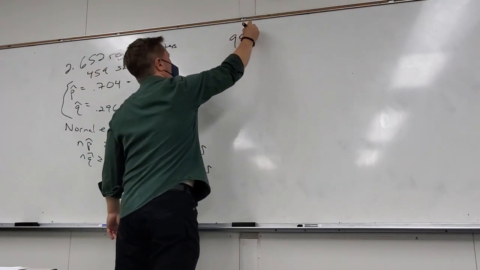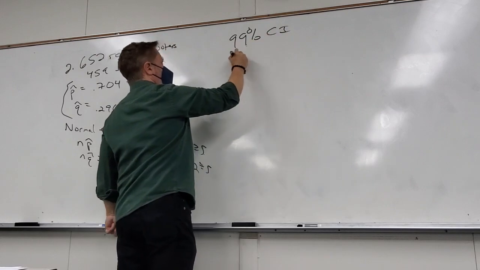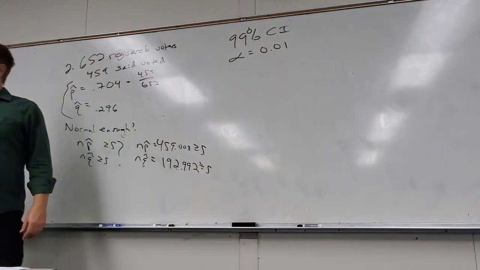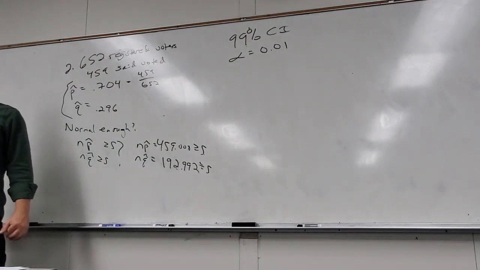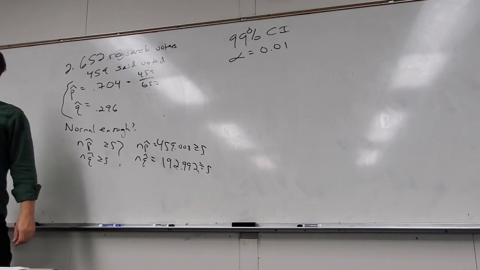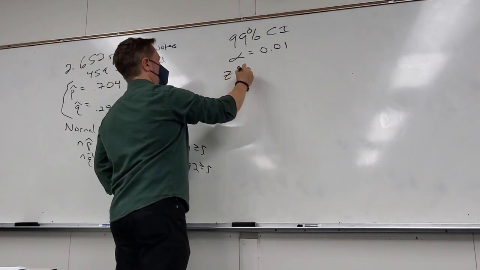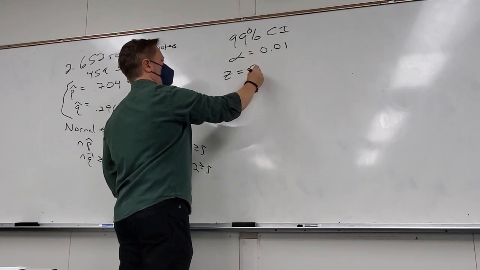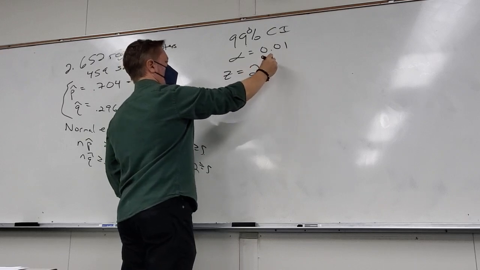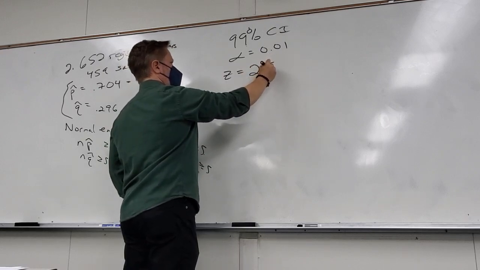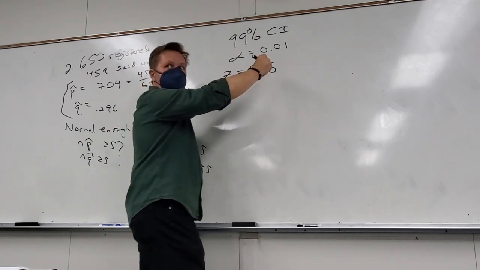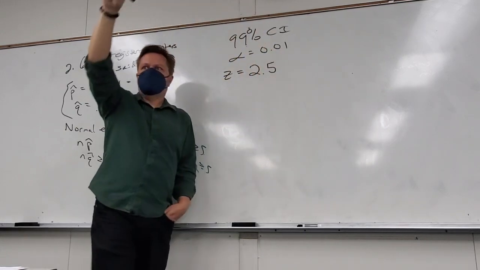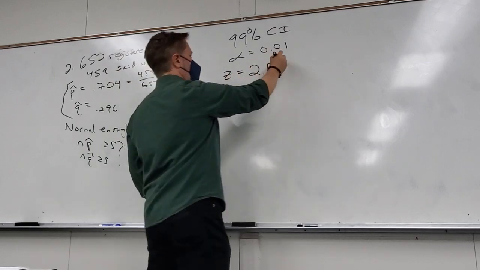Now I want to make the 99% confidence interval. What would alpha be in this case? 0.01. Yeah. What would the z-score be? You can look at your t-score chart, right? What do you guys get? Anybody? If you look at 0.01 and 2 tails, all the way at the bottom, 2.576.